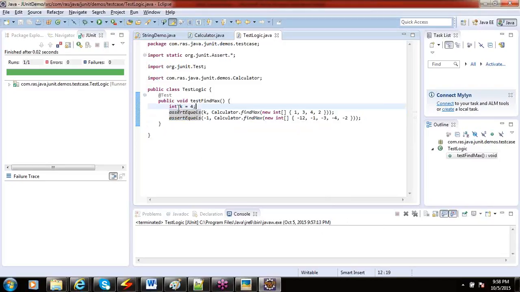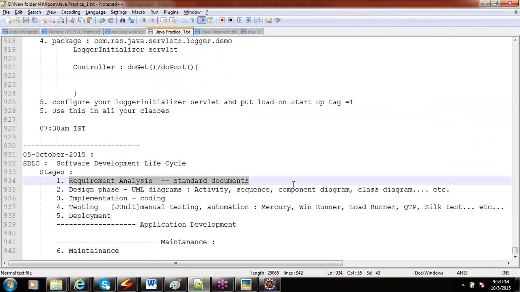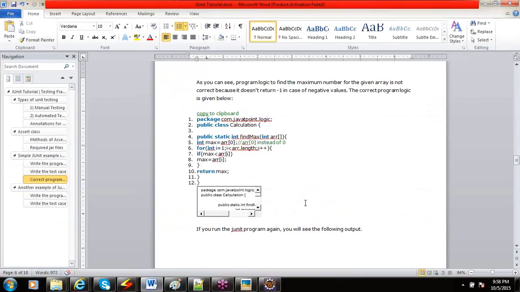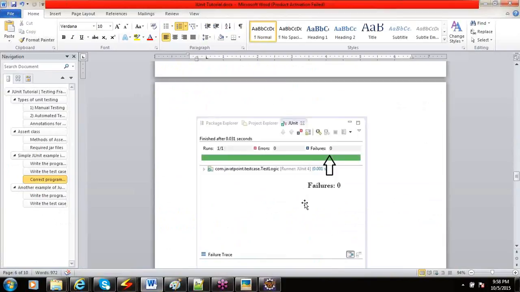You will be certain when you study the requirements from the SDLC phase. Then your piece of code should give the same as per the expectations mentioned in the requirement analysis. So there is no case where you don't know.